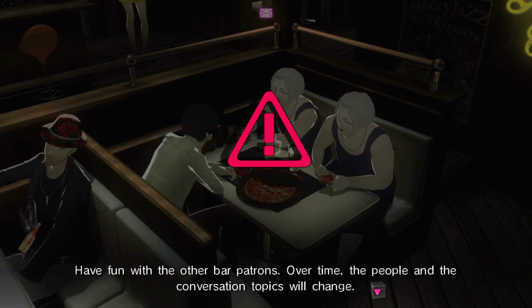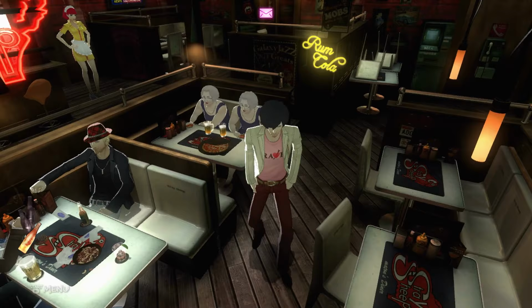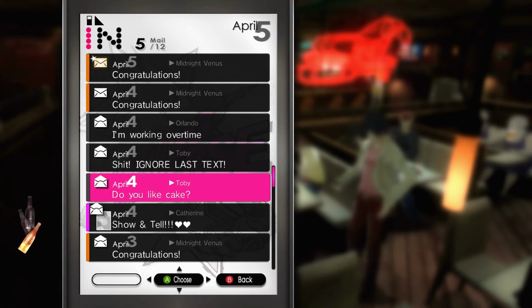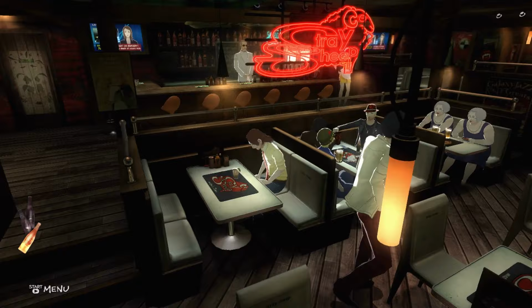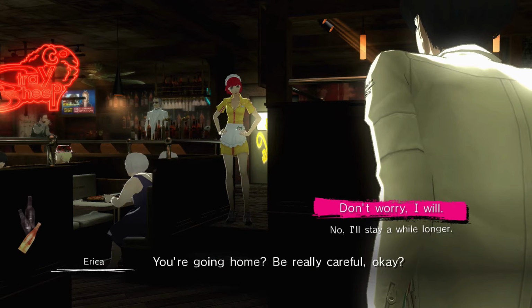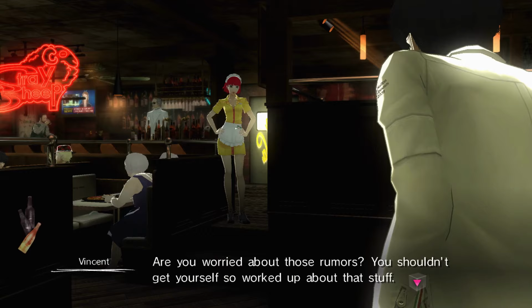And the conversation topics will change. Okay. You can go home at any time from the door in the front. Okay. Thank you for the information. Do I even have a mail on me? Nope. Yeah, I do gotta. Alright. Congratulations, sure, next time. Oh, these are just things. Ah, it's not that. It's just congratulations. I don't care. I don't know. Well, thank you. I'm out. Want to get this going. Be really careful, okay? Don't worry, I will. Don't you think that everyone's acting, I don't know, strange lately? Not just you. I'm getting worried. Worried about those rumors? You shouldn't get yourself so worked up about that stuff. I don't believe in any of that. I'll see you.